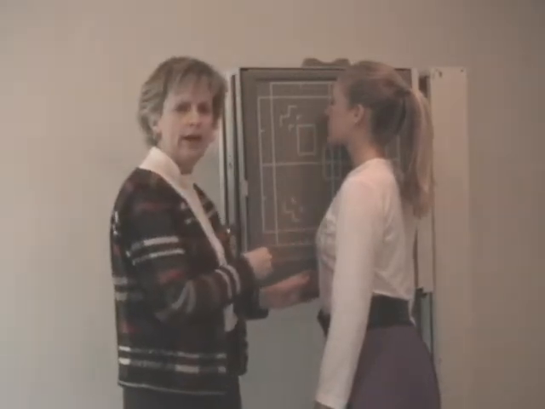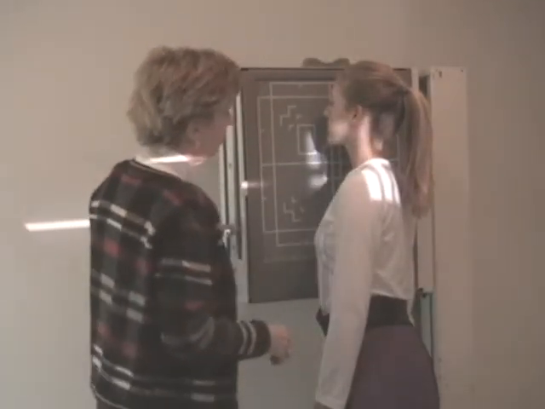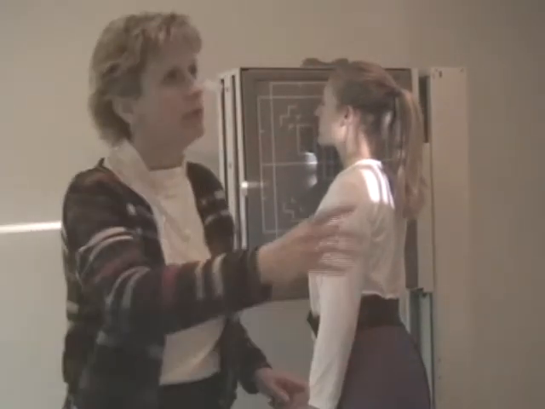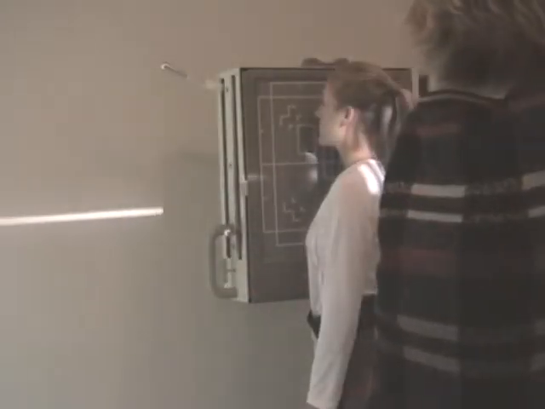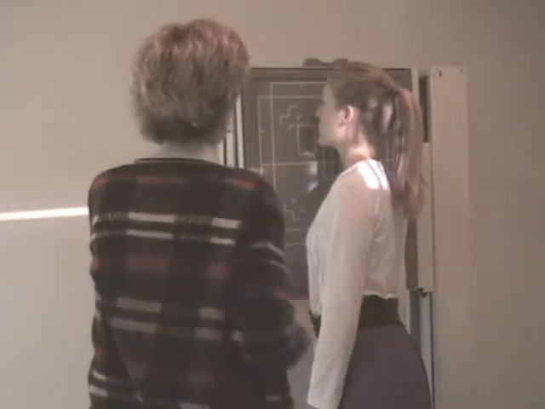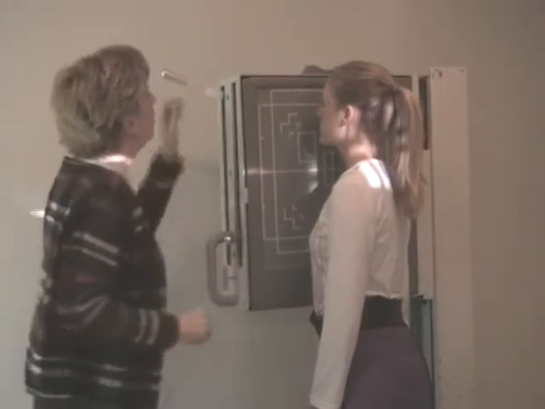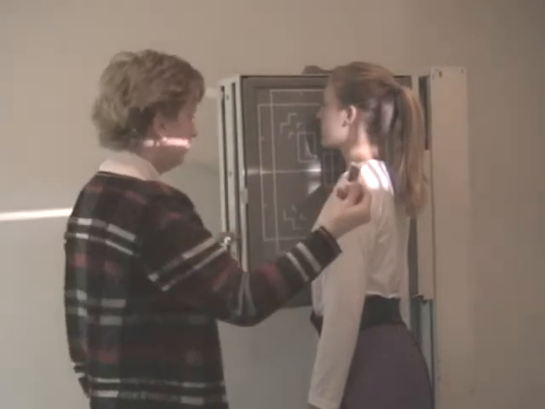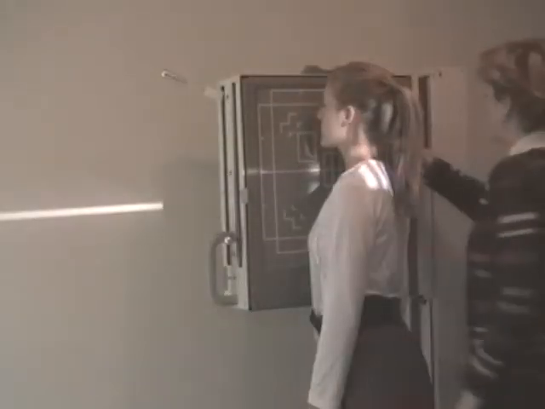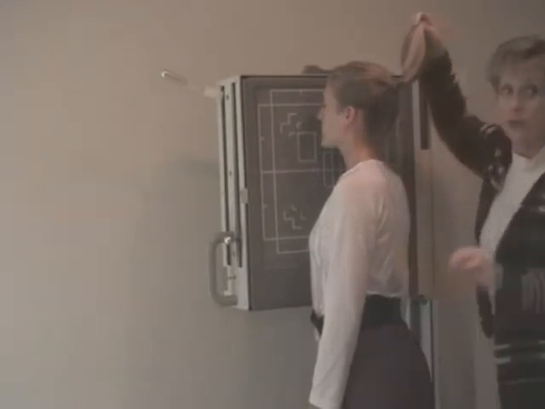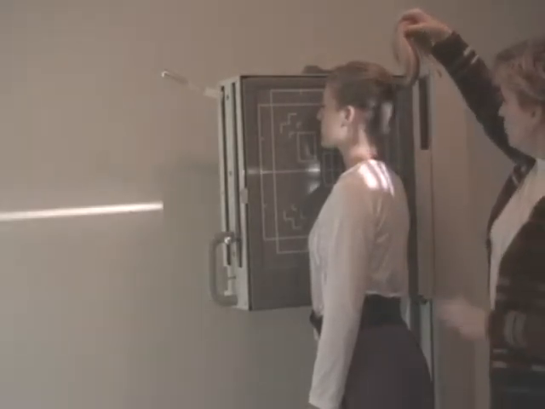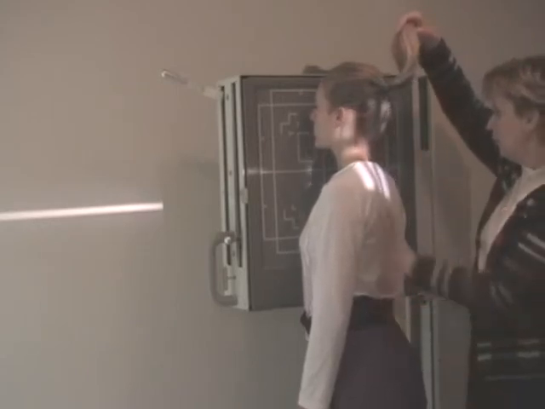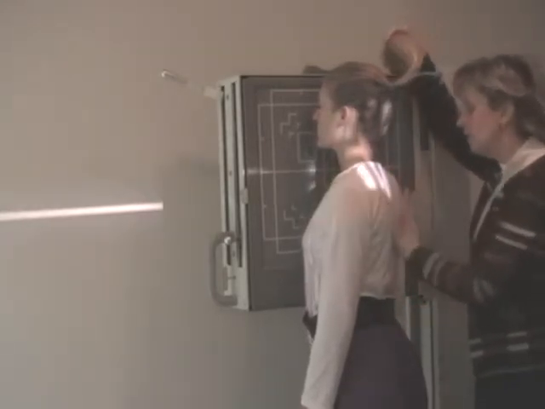And I think the camera has a better angle looking at you now. A 15-degree caudal tube angle helps to open up the intervertebral foramina. You want it entering at C4, again, just above the Adam's apple, exiting to the center of the film. I'm going to mark the downside. I'm going to use an R marker and put it on her downside. And again, I'm going to look at the shadow of the neck on the board and have my patient step a little more forward, and she's at a 45-degree obliquity.